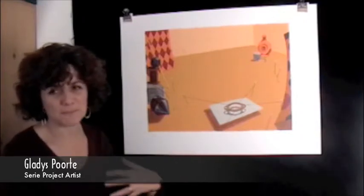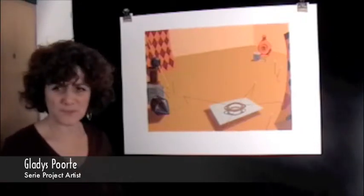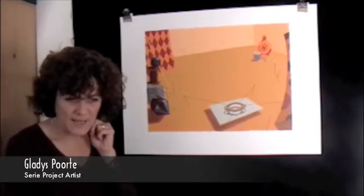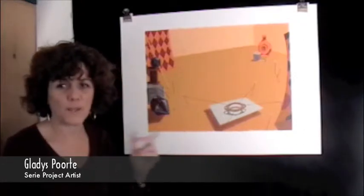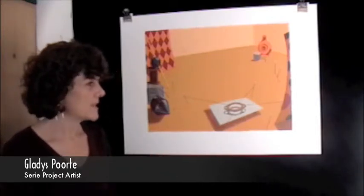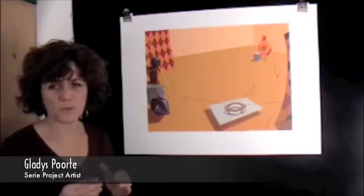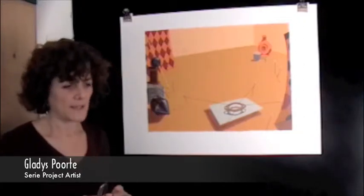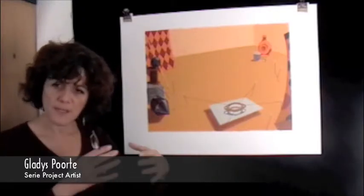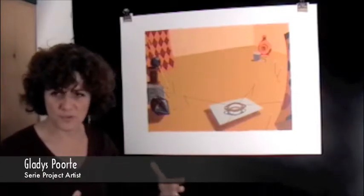Sometimes I find them in the street when I'm going for a walk and I pick something up that looks interesting, and it could be a plastic toy that some kid dropped from a stroller, or a piece of a card or something that is just there, and I have it in my studio often for months, and one day I'll think, oh, this is exactly what I need for this image. So a lot of the times I pick the objects for formal reasons, because I want something made of plastic or metal or a certain color or a certain shape, because I'm working intuitively towards a certain mood or a certain story.